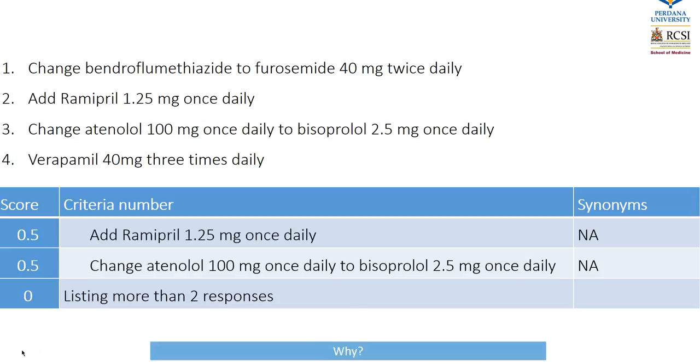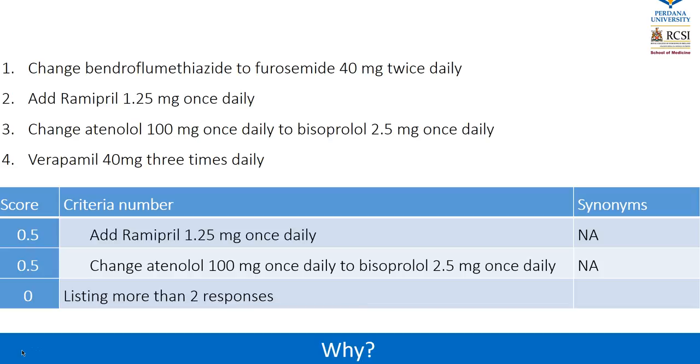And the obvious question is why. This man has got heart failure, confirmed by echocardiography, with a background of ischemic heart disease. He's in the older age groups. The evidence for ACE inhibitors and beta blockers is immense. So ramipril, first of all, should be started and then escalated gradually up to 10 mg daily as a target dose. Similarly, though he's on a beta blocker, there is no evidence that atenolol has any benefits in heart failure.